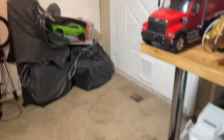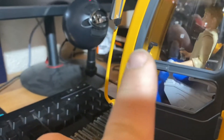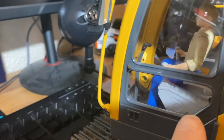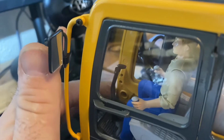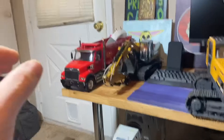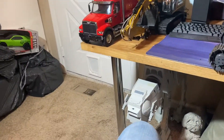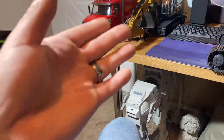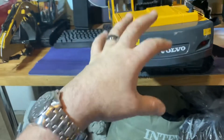I think I'm going to take this cab off and paint the little black handles, do touch-up paint there and everywhere. I want to see if there's a console in here — you can see where screws go and there's supposed to be a little console with screens. They have 1/14 scale fully decked out interiors that fit right in there — the screen, the seat touched up and painted. It's on AliExpress and they're not that expensive. I thought about getting one of those to really take this to the next level.